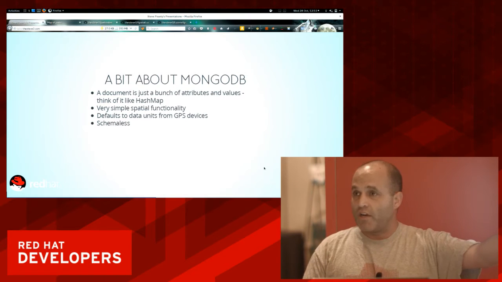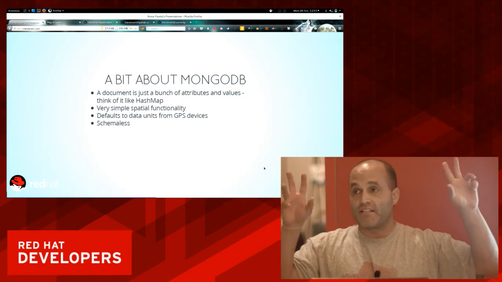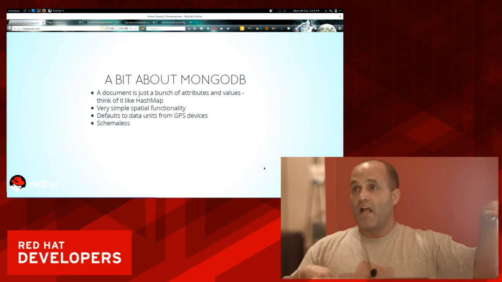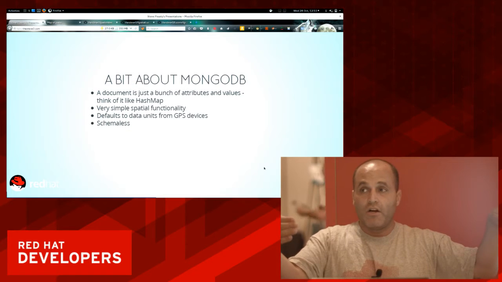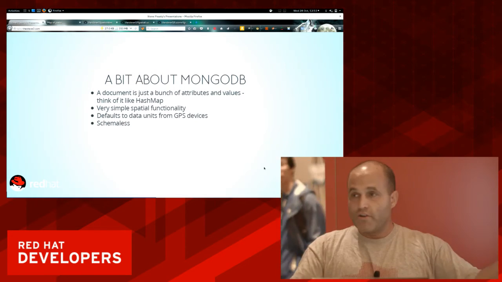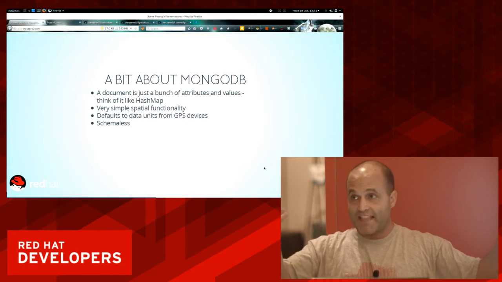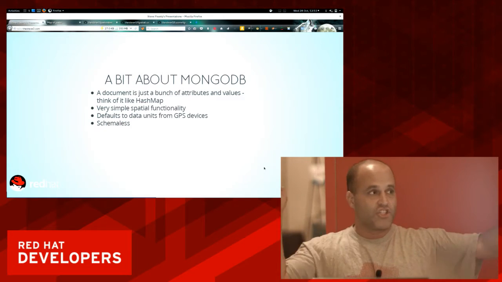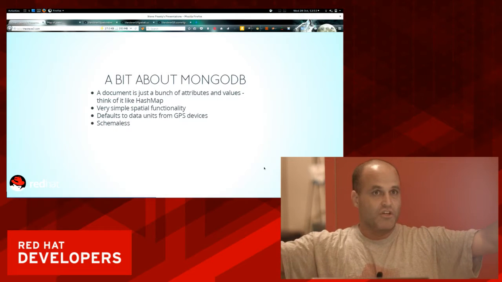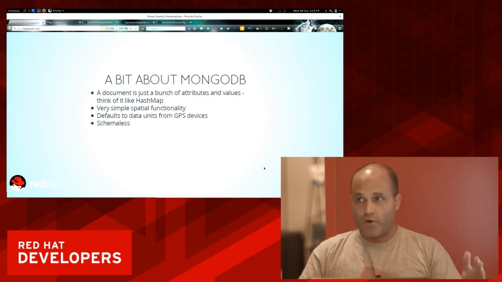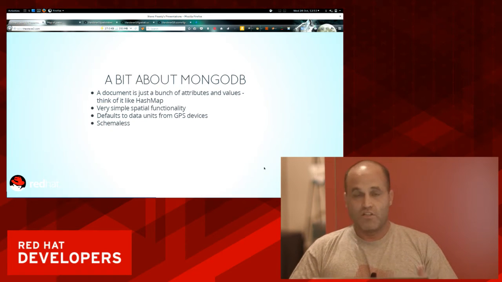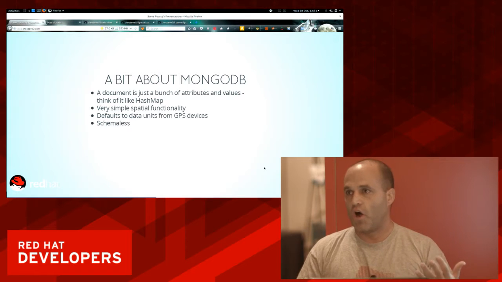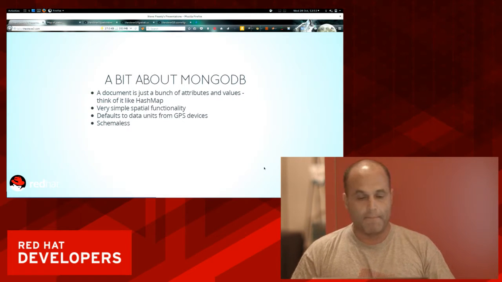So if he's working on his code and he calls his collection, which is like the table, players with an S on the end, and starts inserting data, and in my code, I query against player, not players, just player. No data will come back. If I start inserting and I forget the S, I insert into player rather than players, it won't complain. It'll just go ahead, start inserting data, and you have data in 2 different collections, right? So it does no error checking whatsoever in terms of any schema stuff. So typos are very bad because it won't ever complain to you that you've got the wrong field or that I don't have that field, right?